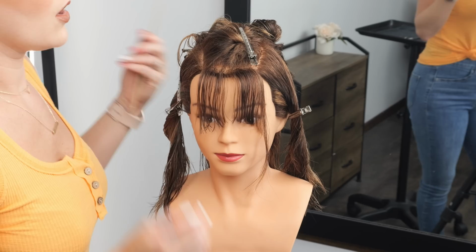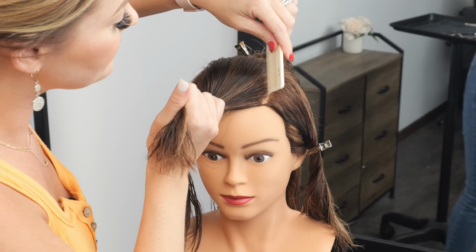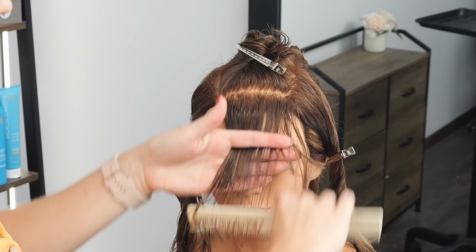Okay, so now that we have this little mohawk done, we're gonna open that back up and everything is gonna come forward. Okay, so we're gonna take our next section now of our haircut. Again, I don't like to pull everything forward and cut. You wanna sort of elevate as you're cutting these top layers for your shag. So with your first cutting of your bang, you wanna keep that sort of pulled down. You don't wanna angle your hands out.